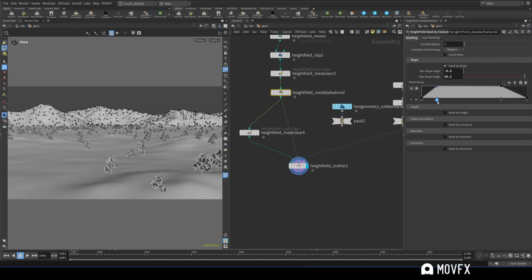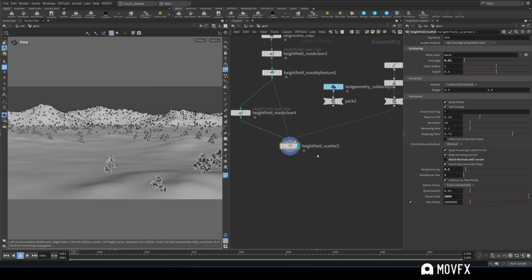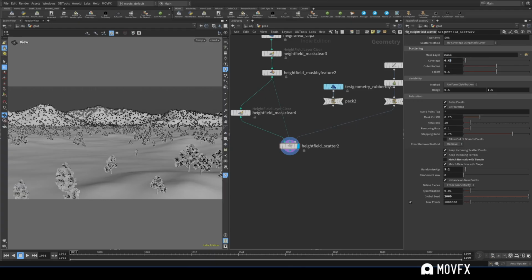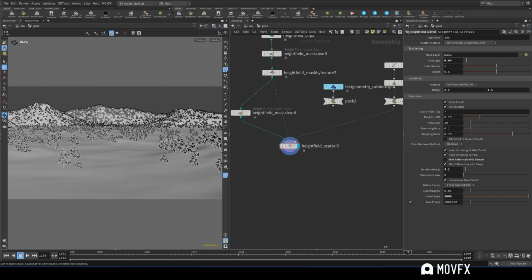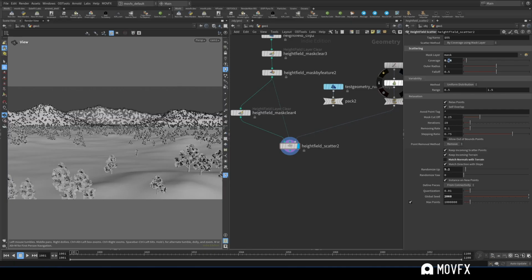You can play with these parameters to add more trees using the slope. And now you can increase the coverage to get more trees. Yeah, here we go. Let's put 0.5.